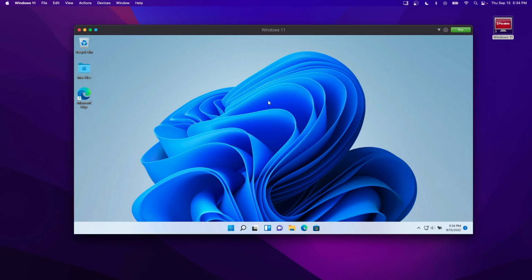This really isn't an enthusiast type thing. This is more for when you need to have Windows on your Mac for some of the software you're using. You own a Mac, but you need the Windows software. That's mainly what it's here for. It's not for enthusiasts because it really does everything for you. However, it's still interesting to look at if you want something simple and easy to set up, even though you do have to pay for it long term, unless you go for the free trial, which is 14 to 15 days, depending on who you ask.